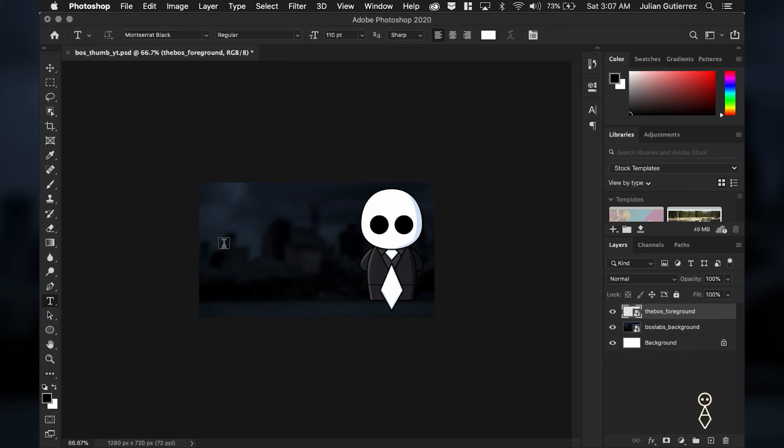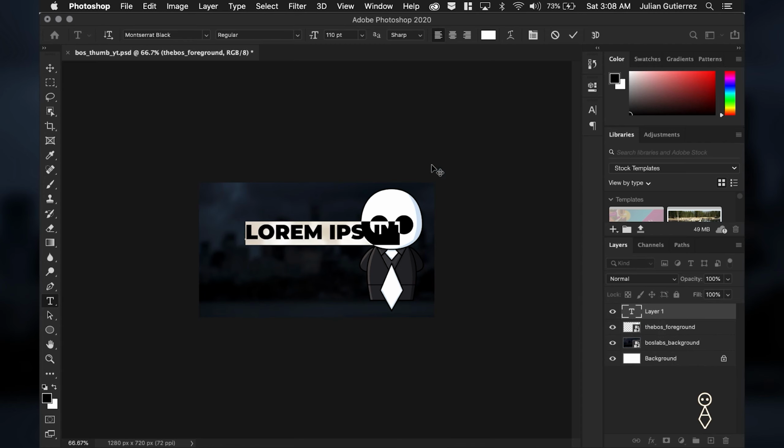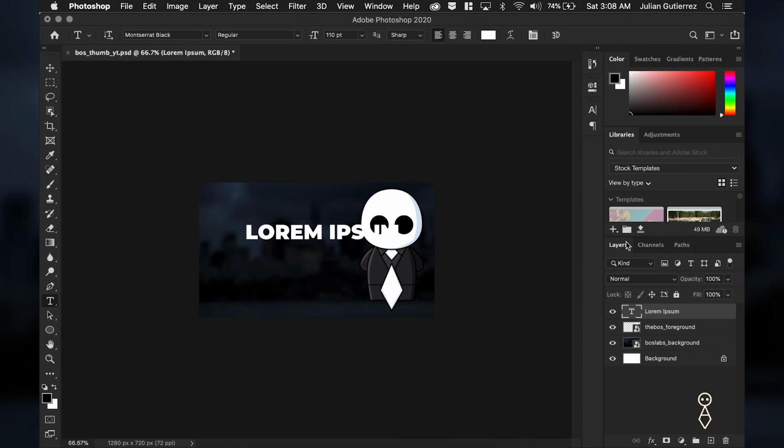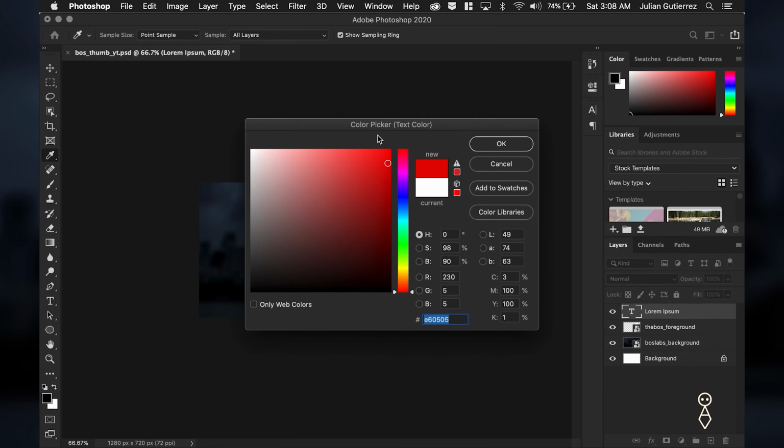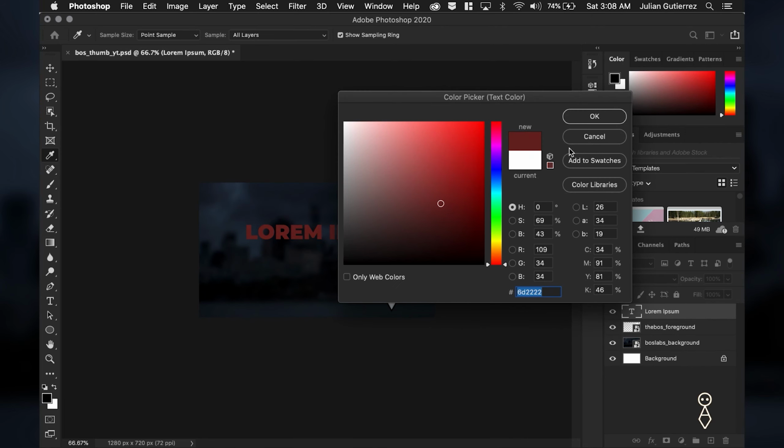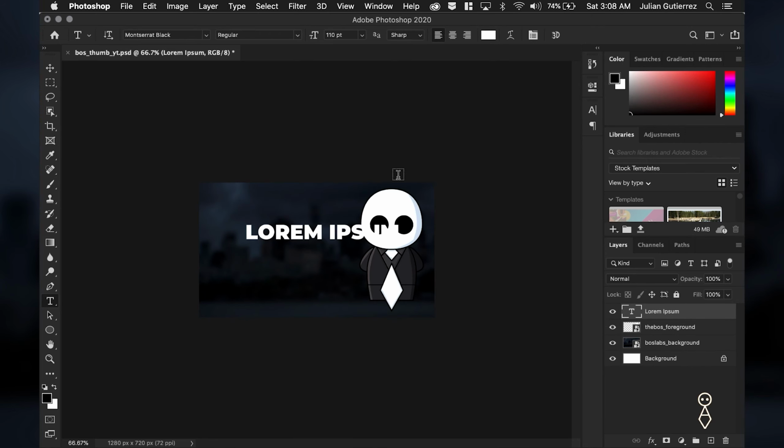Changing the properties of the text can be done before or after placing the text. While having the text tool selected, look at the options bar and you can change the font size, color, etc. After placing the text, you can reselect the text by double clicking the thumbnail on the layer or clicking the text tool while the text layer is selected. You can also toggle the character and paragraphs panel by clicking this option here.